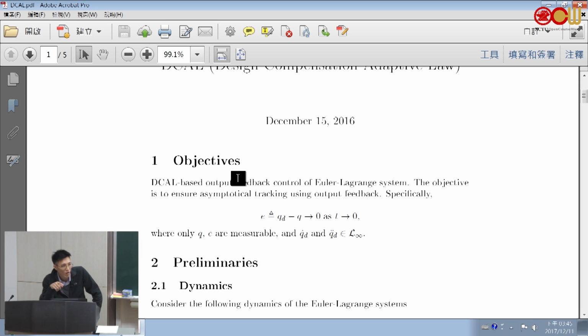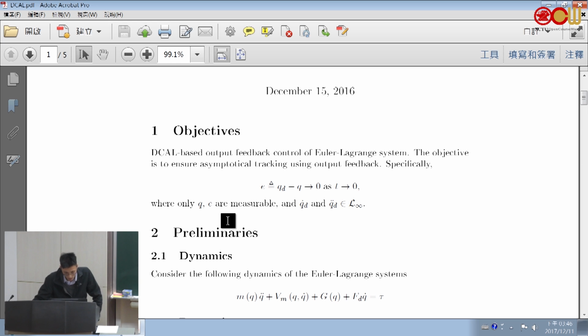Okay, so you can go back, open the notes, and pick up all the concepts in here, so you can reuse them and develop controllers in your future research work. So you have to understand the objective of this section. What's the problem, and why we need to introduce these tools to deal with the problems. And what's the difference between this and what I have been covering in the previous lectures.